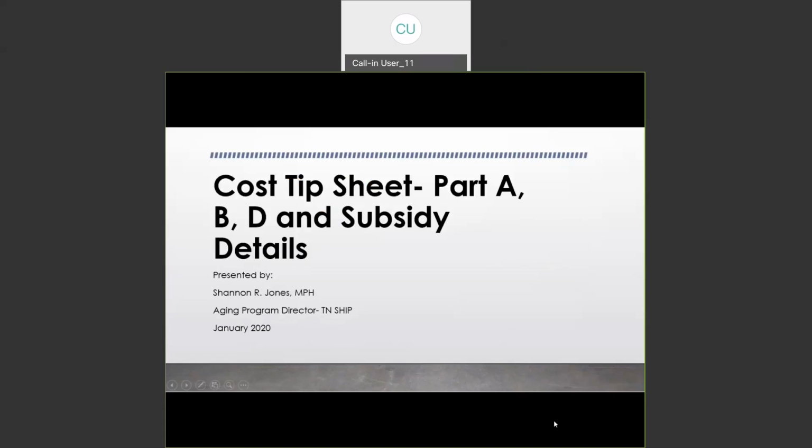And let's talk about the cost tip sheet. And on that cost tip sheet, we go into great detail about Part A, Part B as in boy, D for drugs, as well as subsidy details. So we're going to be talking about that today.